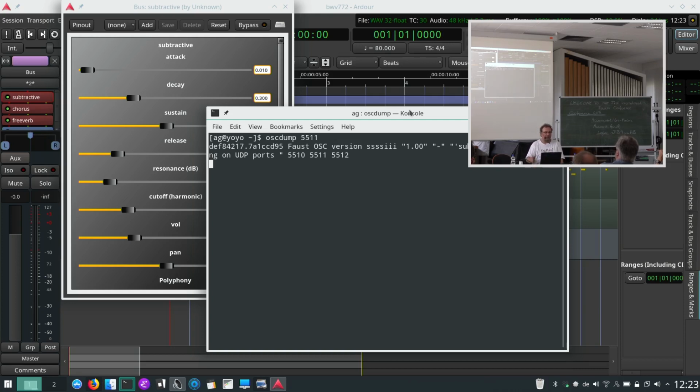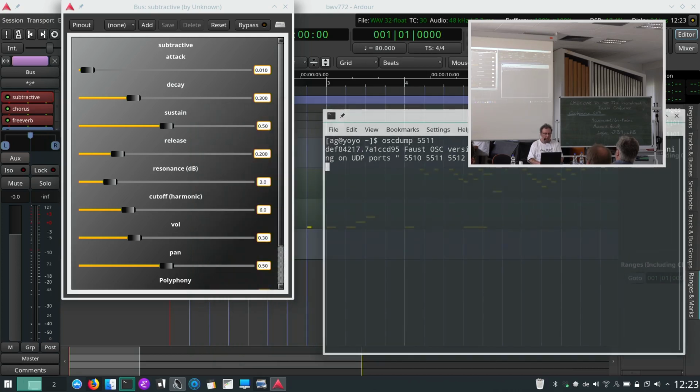That's not an ideal way to do it, but that way I can cope with the no multiple OSC port things. Because on this TouchOSC thingy, I can now control only this one module, which runs on UDP port 5510, which is also what I dialed in here. And if I change, for instance, the resonance of the filter, there it starts moving. You start seeing it. So that's the way it's supposed to work.